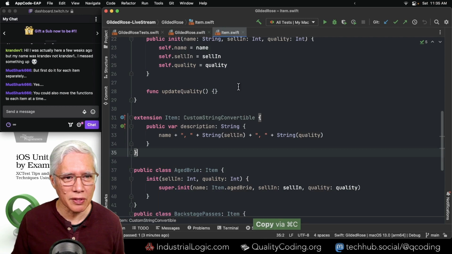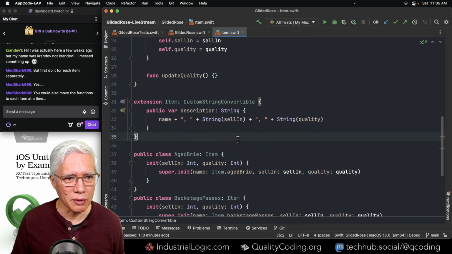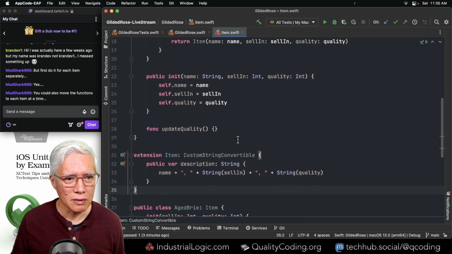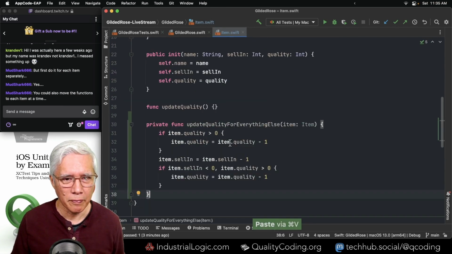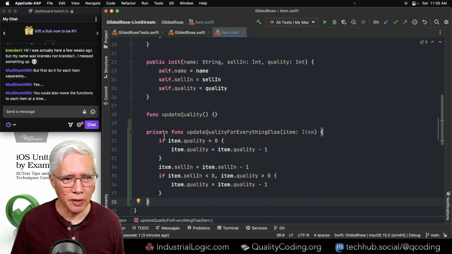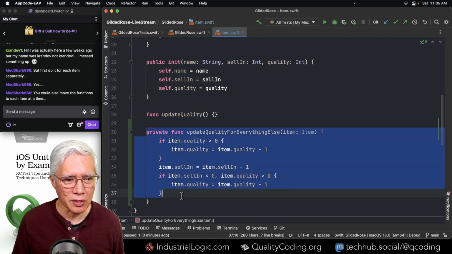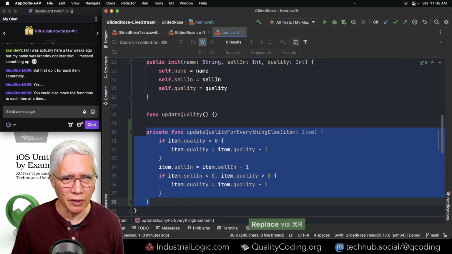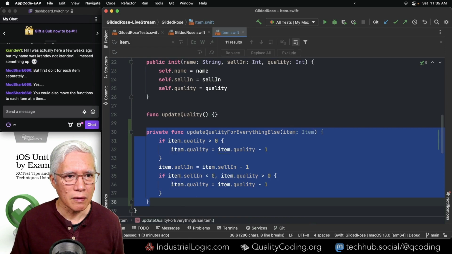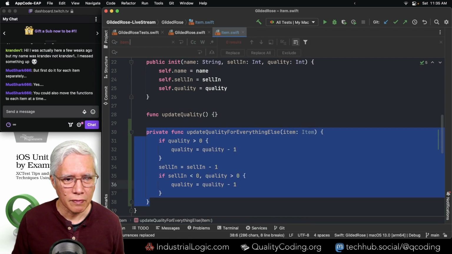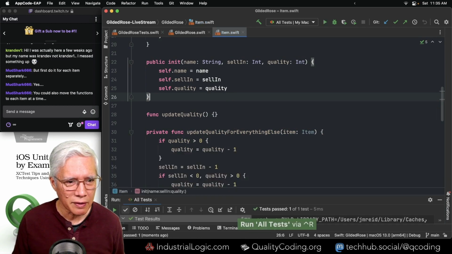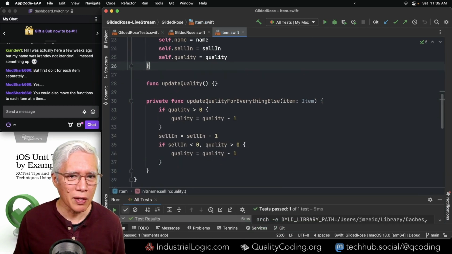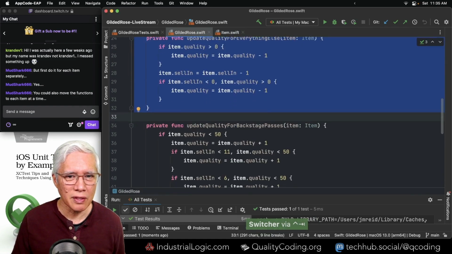I'm going to copy this, put it into item for now, and get rid of every item dot inside of here. And that should compile. Good. So that's one.